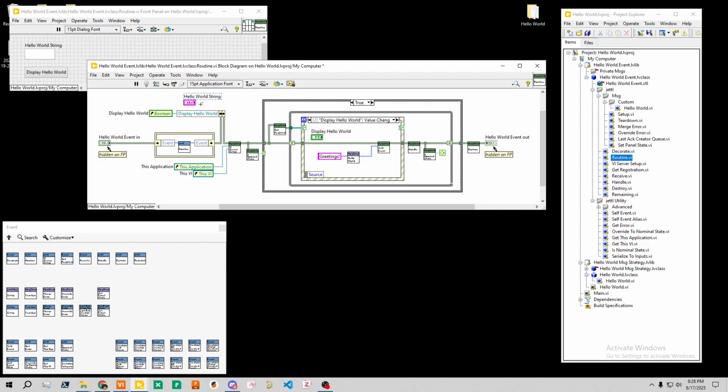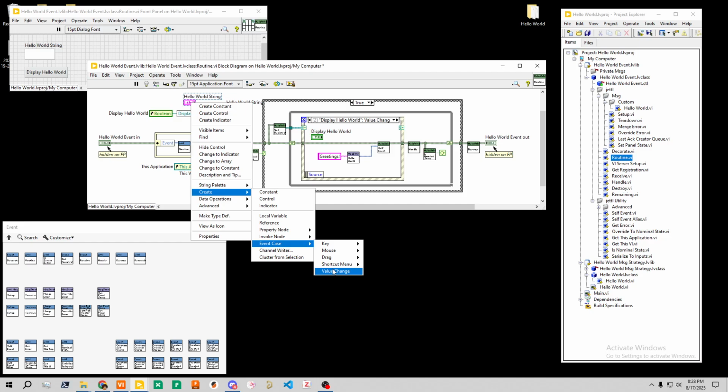So now, 10 is just easy to see. I lost my train of thought. 10 is just an easy increment when you're resizing things. It's really easy to see your proper spacings. I won't use it here. But now that we have a control, create an event case.